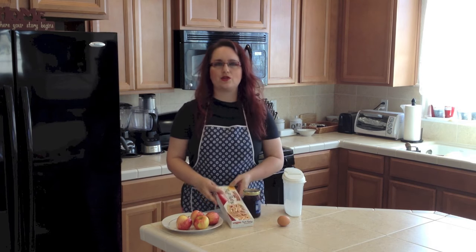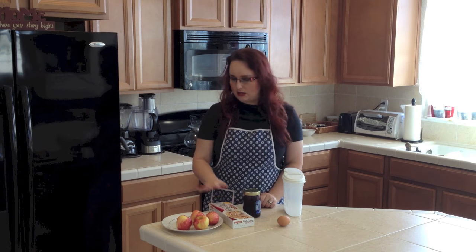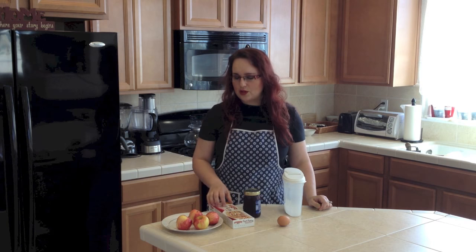I will show you how to make a simple dessert. All we need is a puff pastry — you can buy it in the frozen section. Keep it frozen and then about 40 minutes before you want to start working with it, just thaw it out. I already did that. Here we have some apples. This box has two sheets; I want to try only half the box, so that means one sheet. For one sheet I think I'll need just four apples, but we will see.